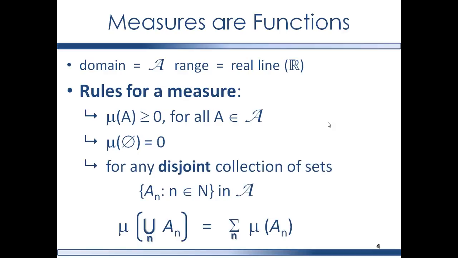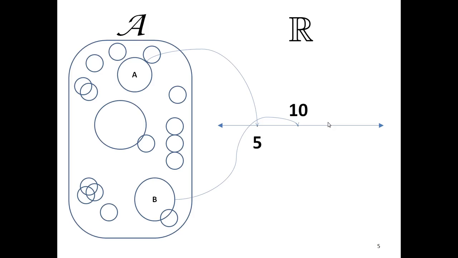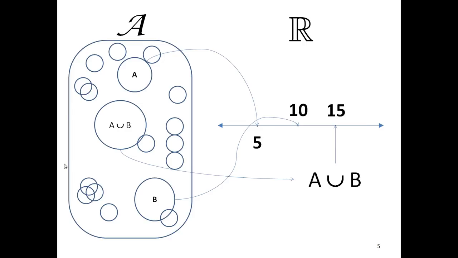And three, for sets that have no overlap — these are called disjoint sets — a measure assigns to the union of these disjoint sets the sum of the numbers assigned to the individual sets. As you can see in this sigma algebra domain, there is no overlap between set A and set B. So if the measure assigns the value 5 to set A and 10 to set B, then the union of A and B is 5 plus 10, or 15. Since the union of A and B must be in the sigma algebra, the value for that element is the sum of the values for set A and set B.